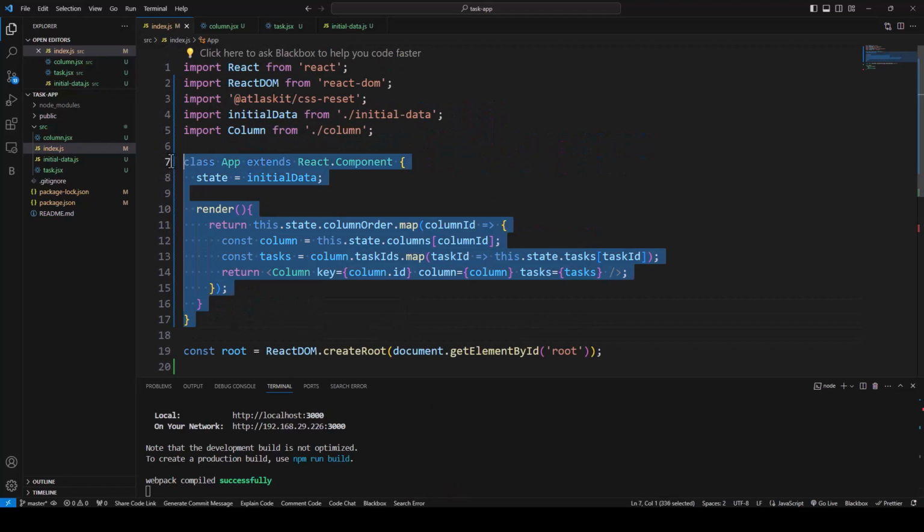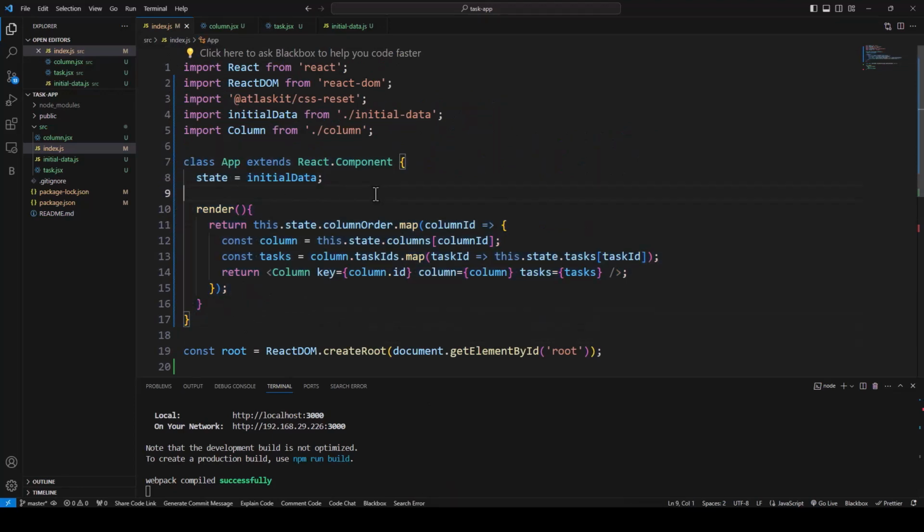So here we are making use of class components. Now, in updated versions of React, we have moved to functional components. But over here, I would like to cover this aspect as well so that you have a thorough understanding of how React applications are created. This is also useful if you have to work on some legacy React applications, and knowledge of class components in that case will be really very helpful.